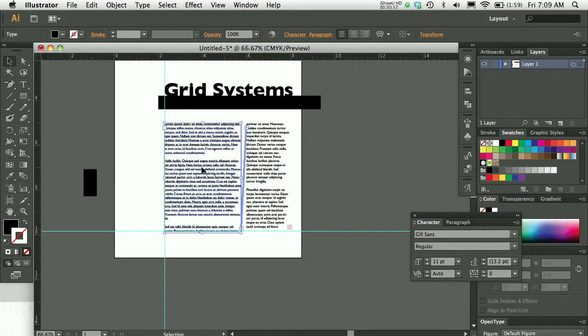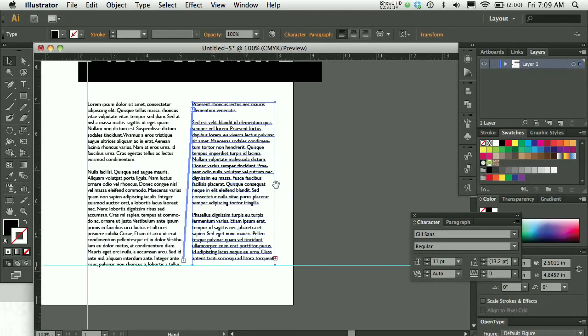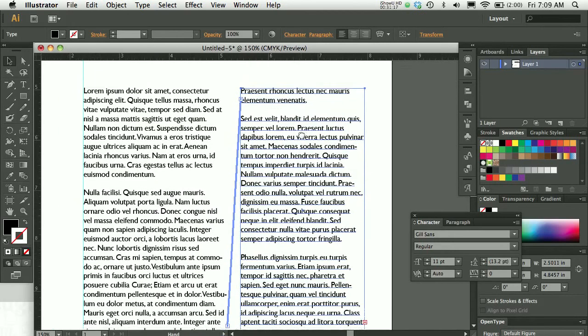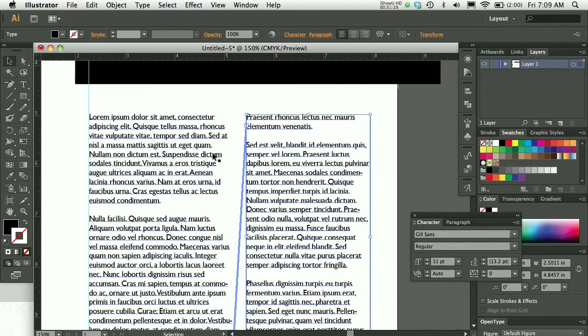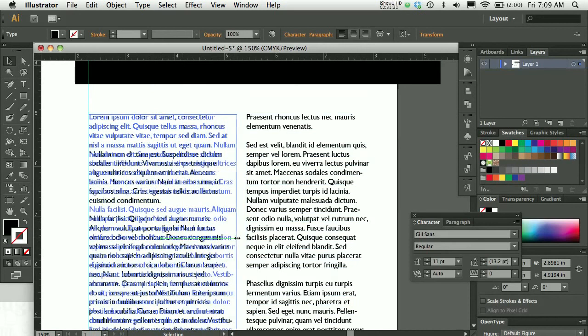So now I've got two columns. One is significantly larger than the other. I could always change the size of this column, and I could always change the size of this column. So I actually might have the space to make two even text blocks. And I could measure it out. I could measure out even text blocks, or I could go, okay, 2 1/4, 3 1/4, 4 1/4, and try to figure out mathematically how to have exactly even text blocks.